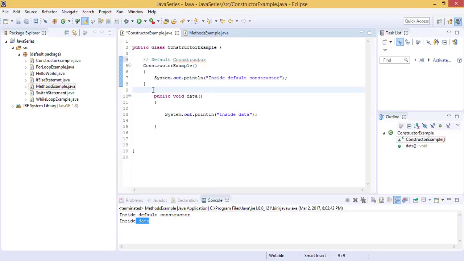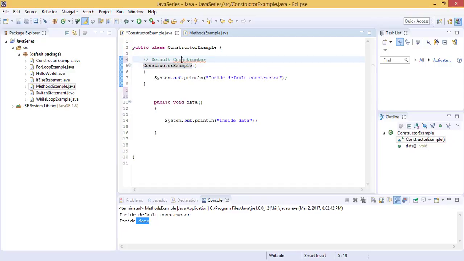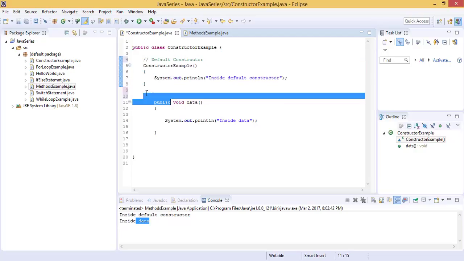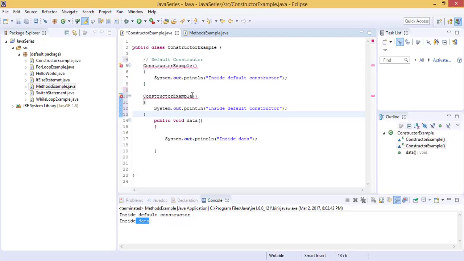Now let's just check how we work with parameterized constructor. For parameterized constructor we need to pass parameters, right? So I just made a copy of this and I am passing an integer type parameter in this, and I'll write here inside parameterized constructor with parameter, I'll write param equals to and plus a.